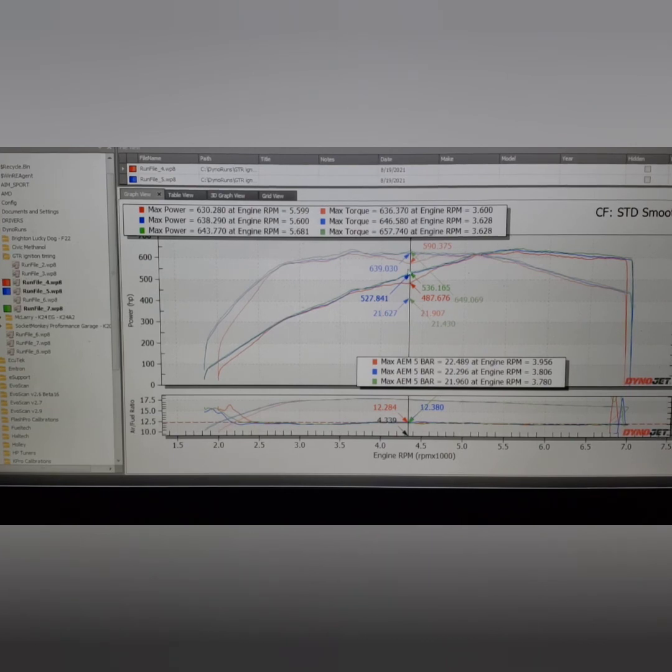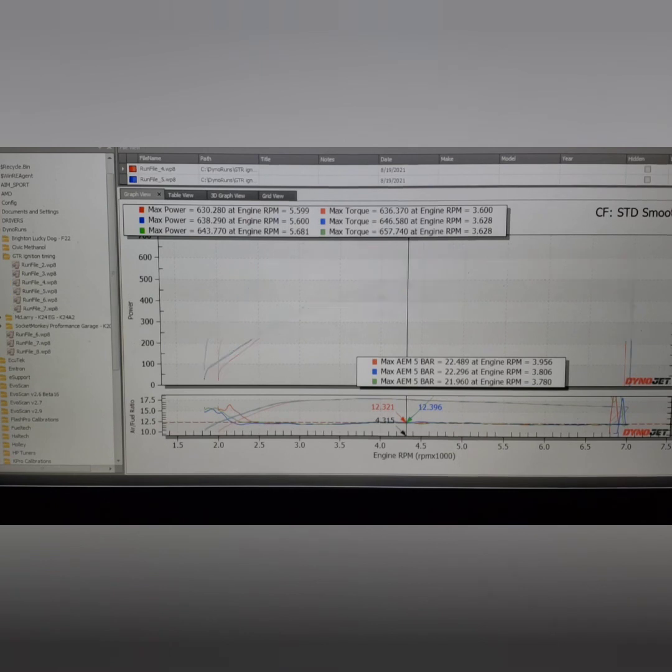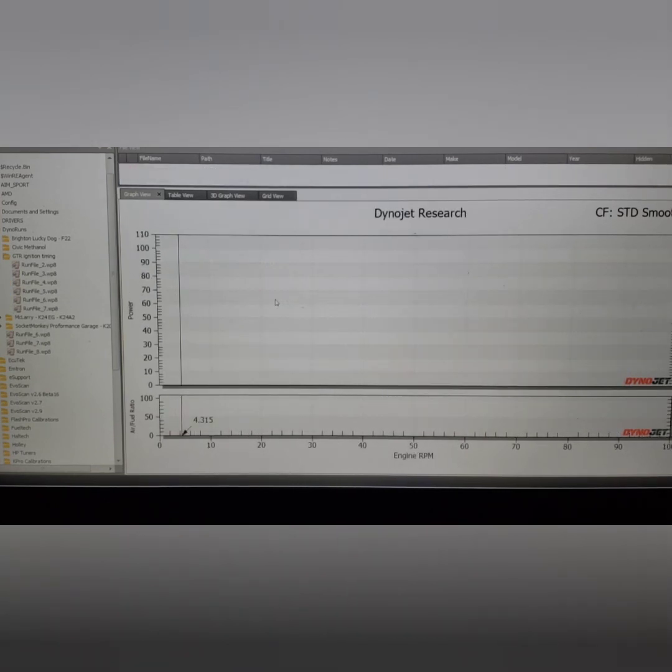Now, can you street tune? Sure. Are you going to be able to tell the difference that a degree down low made to the top end? No. Gonna require a dyno. So something to keep in mind if you are tuning your car yourself. You can use virtual dyno. You can use all sorts of different tools to try to calculate what's going on. But sometimes the unseen effects of combustion stability can only be seen on a dyno. So something to keep in mind, guys. Not saying there's a right way or wrong way, but definitely easier on a dyno.